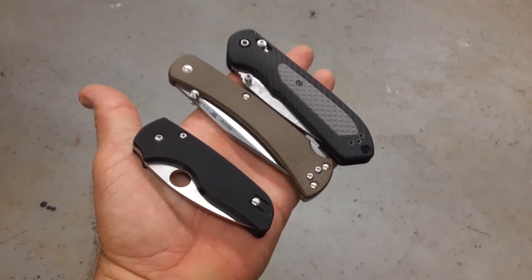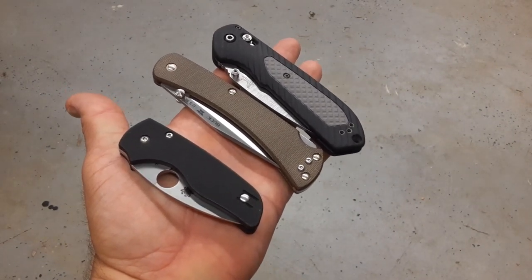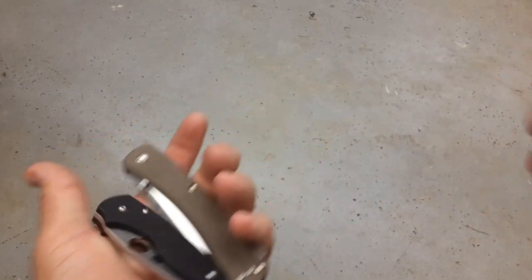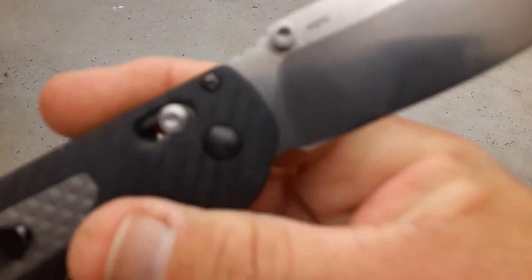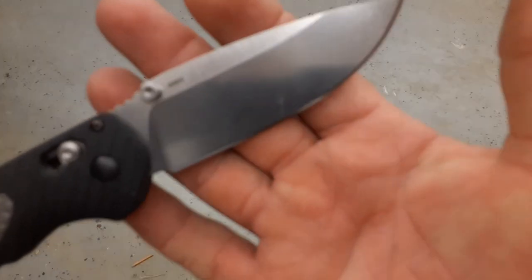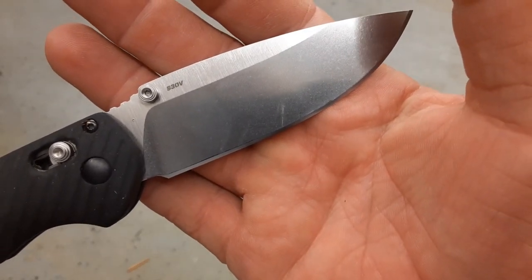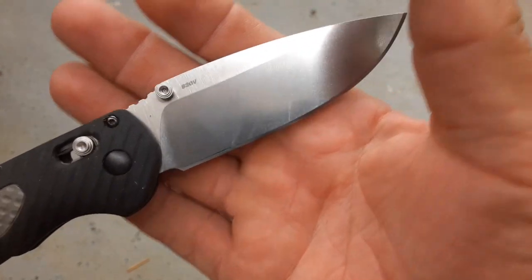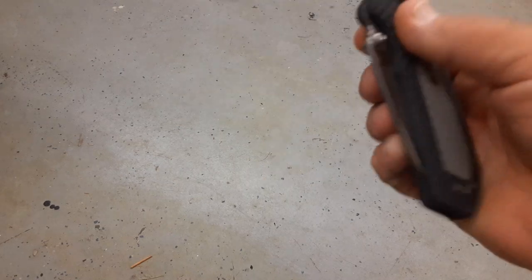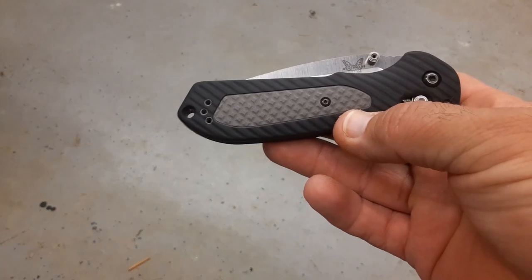All right, guys, this is what we're talking about today. Three different manufacturers, all with one thing in common. Every single one of these is, if it'll focus at all, there we go, S30V. That horrible steel everyone complains about, that it chips so bad and it doesn't do well. We're going to go ahead and talk about that.